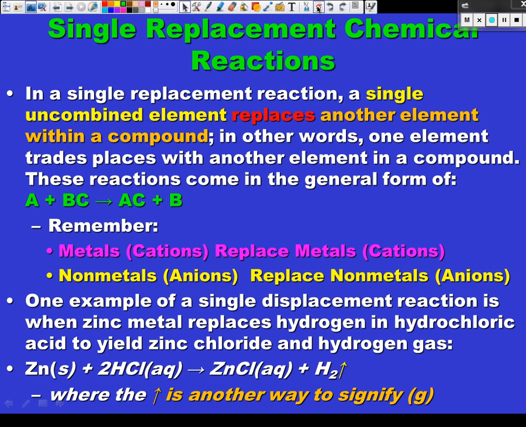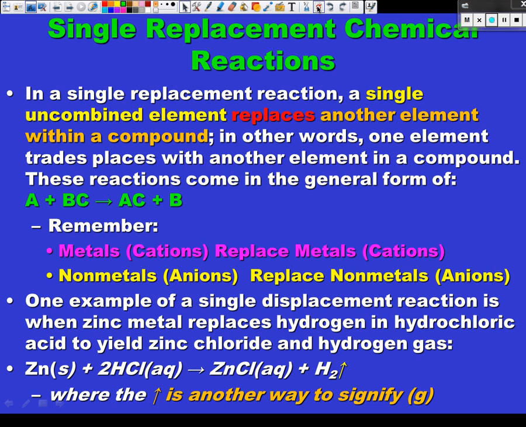Now, the one thing about this slide is, do you need the activity series? No, ma'am. Okay? They always work. Assume that they work in all AP chemistry, guys. Make sure you're awake or alive, one of the two. Okay? All right. So metals replace metals.